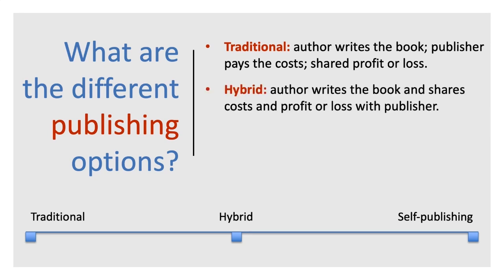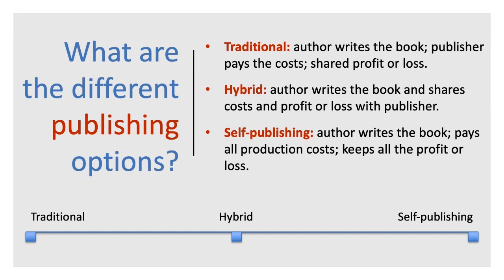Hybrid publishing is when the author writes the book and shares the profit or loss with the publisher, in terms of they help pay the production costs for the book. So you can see the difference with the first point. In the first one, it's the publisher paying all the costs. And in the second one, the author is also contributing to the cost of the book. That might take the form of literally just a flat payment, so they might contribute $10,000 or $15,000 to the production of the book, or the other option that is quite common is they might agree to buy back a certain number of copies. So they might sign up to a contract but agree to buy 2,000 copies of the book. That obviously helps underwrite the production costs as well.